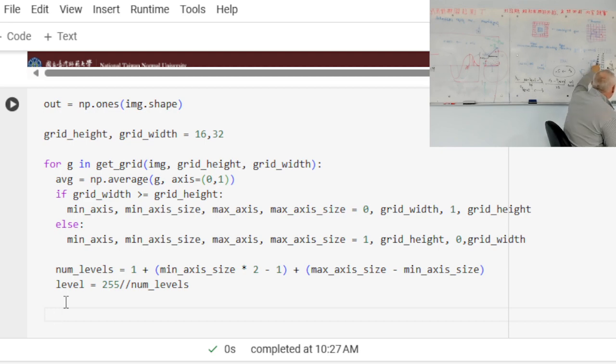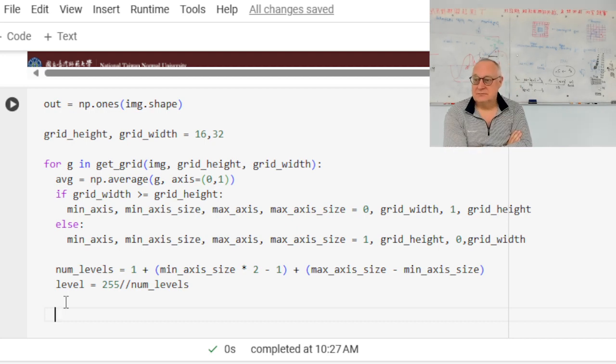So now I have the level 0, 1, 2, 3, 4, 5, 6, 7, 8, 9. Now I just need to figure out what kind of rectangle to draw.